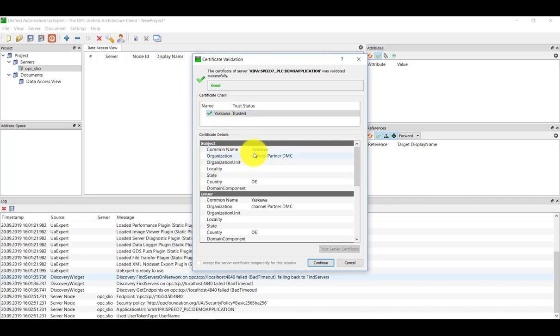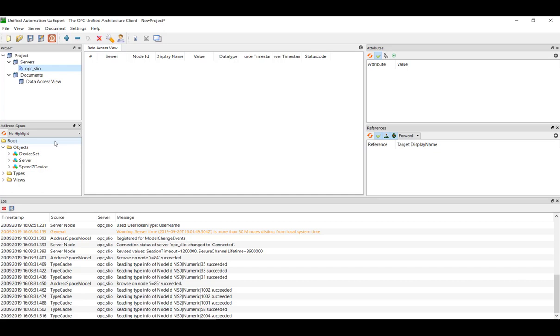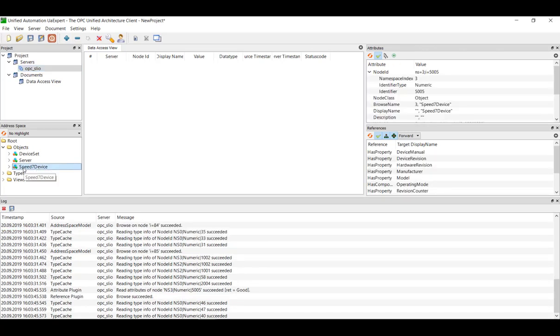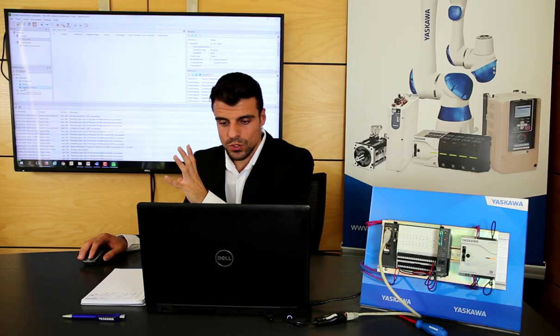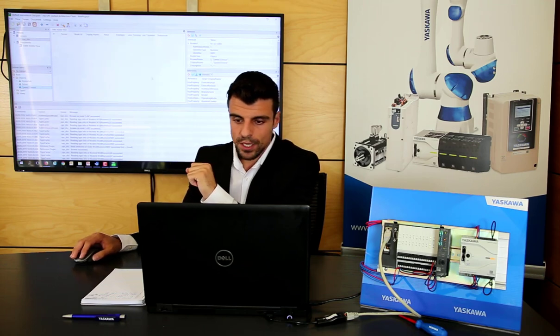And also you see the certificate that we have configured, YASKAWA and channel partner TMC and the country, and we say now continue. And you see here on the left side from the desktop also a folder with root, objects and Speed 7 device. We double click on device, and on the right side you see the attributes from this UA Expert.